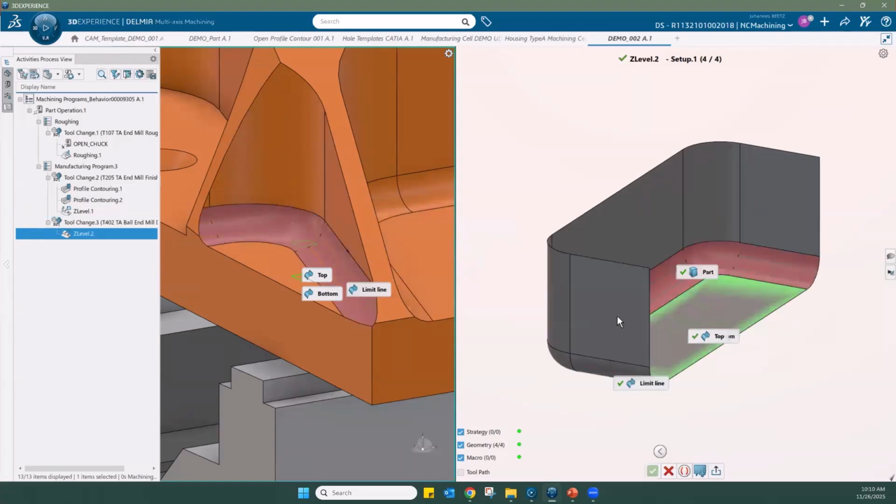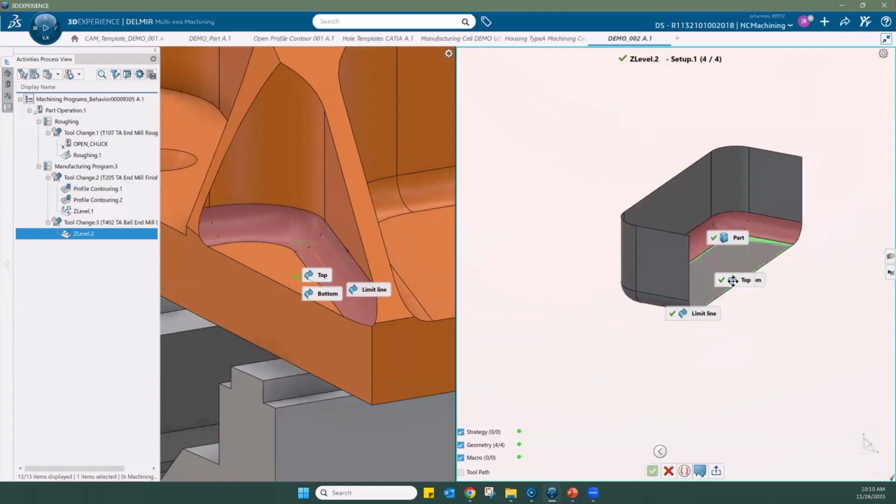Go to the next operation, to our last one, and this is really important at this step. The 3DX remembers your chosen geometry before. So if you have a longer program, you need to select every geometry only once.